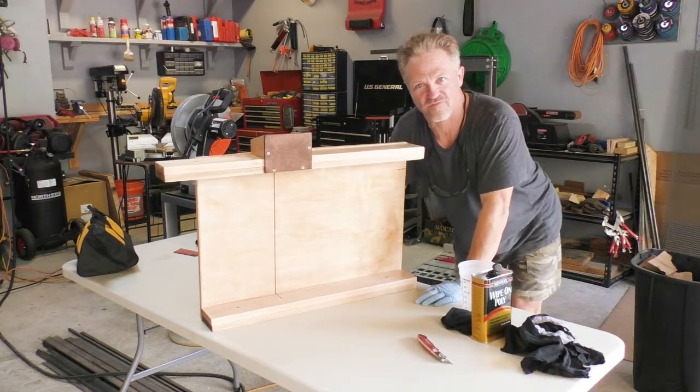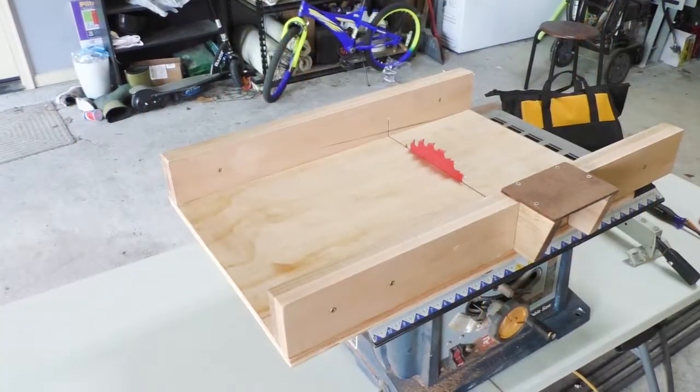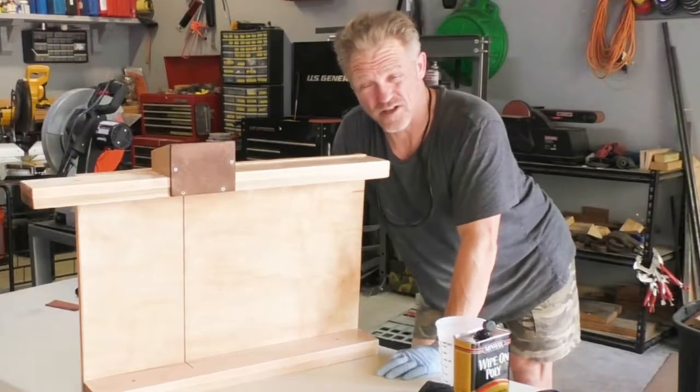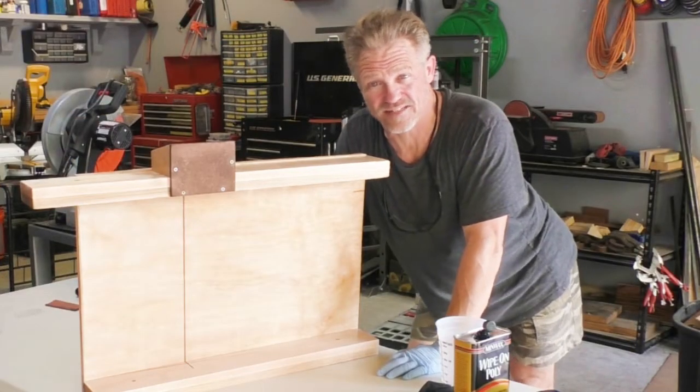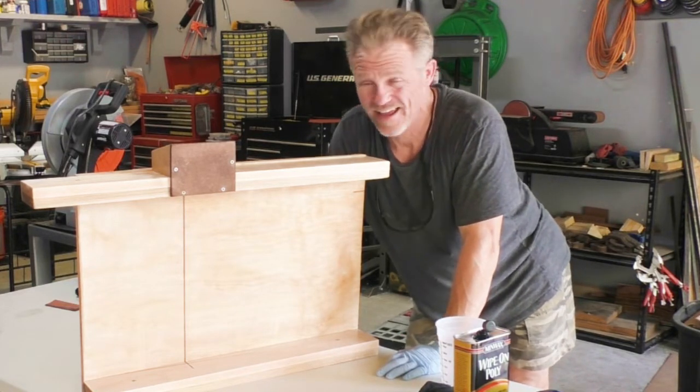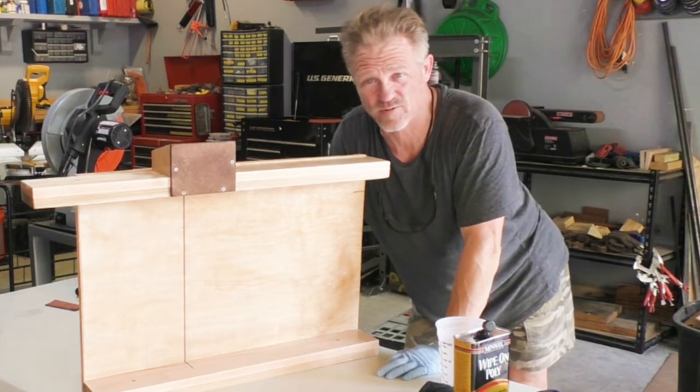Guys, all finished up. This turned out to be a pretty good project. It had a very rough start. Getting those runners to where they would slide smoothly was way harder than what I thought. And then I thought I had it, and I didn't have it. I had to fight with it some more.